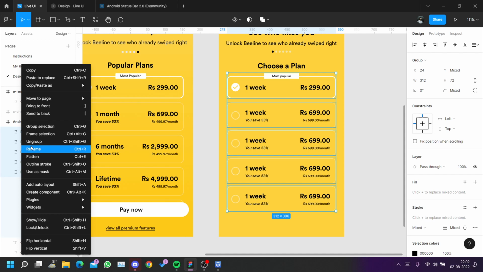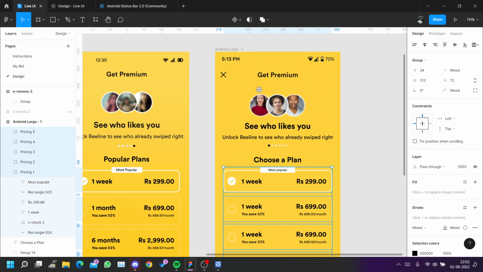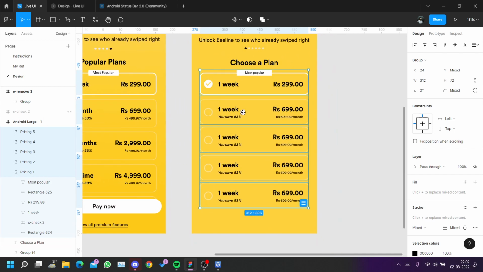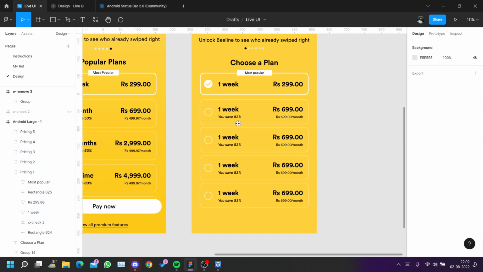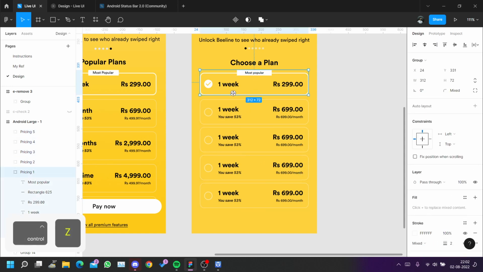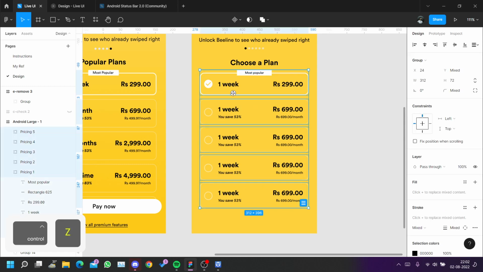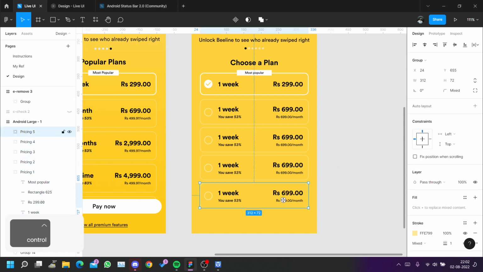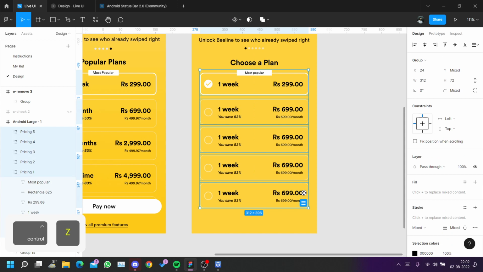Frame has advanced settings. Frame has auto layout capabilities. Group does not have that. Group is for simple stuff, like simply grouping these photos which will have no use, just for the sake of grouping. If some advanced operations might be required, only then framing and all is done. So I'm gonna just undo all of that. Yeah, sorted. Good.